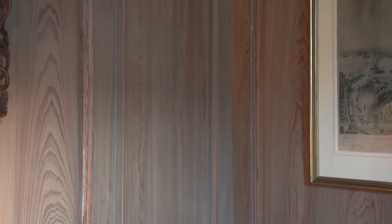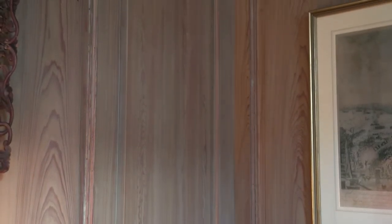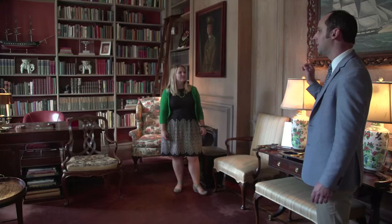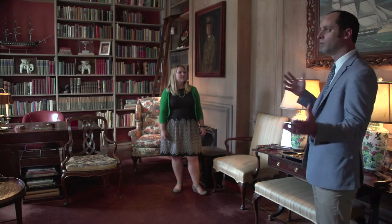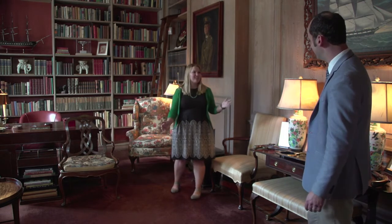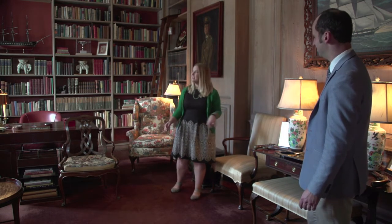We call this pickled cypress. It's different than the standard treatment of cypress you see in South Louisiana with a dark stain and a high gloss finish. This is a light blue wash that's rubbed off and is left with a matte finish. And while it's unusual for what we usually see cypress, it's very much keeping with the mid-20th century design. And it also works for this room. We're in a corner of the courtyard here, so if we had dark stained cypress in this room, this would be a dark room. Yes, and this is very much a 1950s gentleman's study.